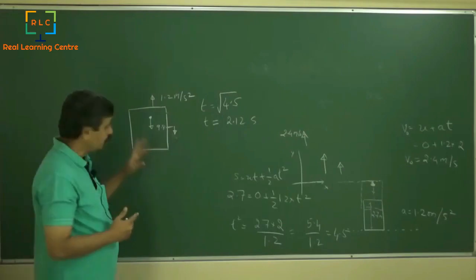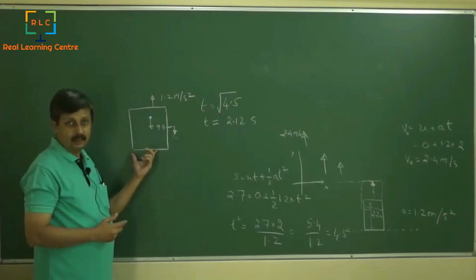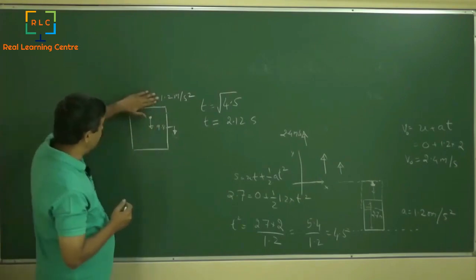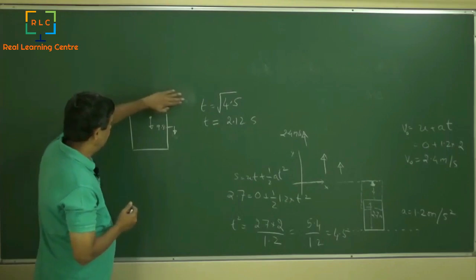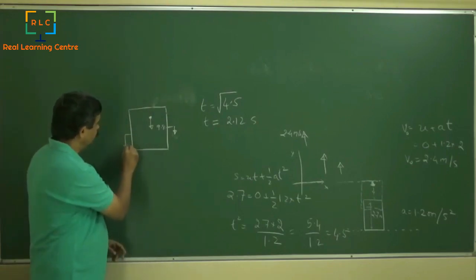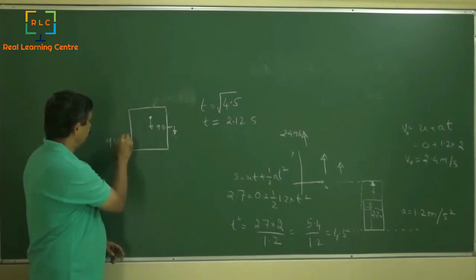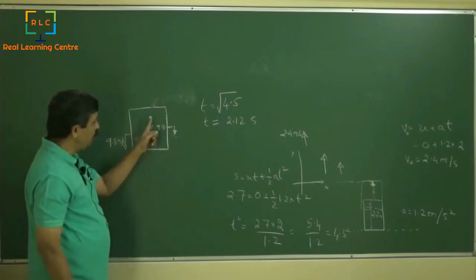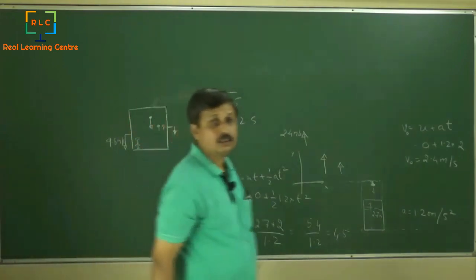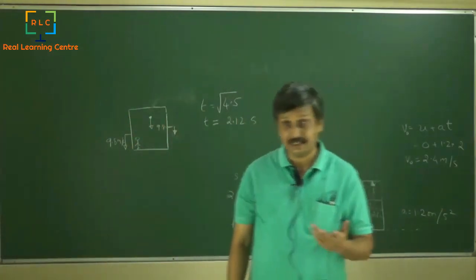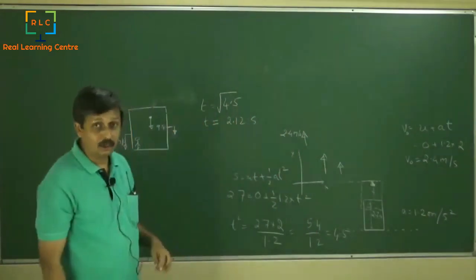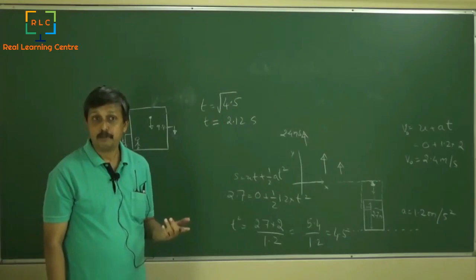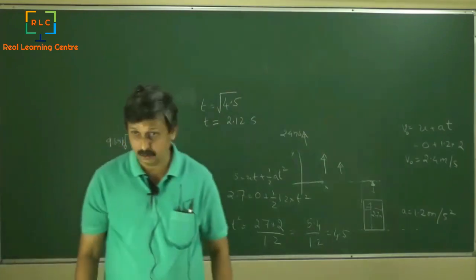So this box is there. Now instead of the box going up at 1.2 meter per second square, let us say the box is going down at 9.8 meter per second square. And when you are standing inside here, what do you see the ball as? Stationary, correct? That means the ball is not going anywhere. Stationary. But it is not 100% correct what you are saying.